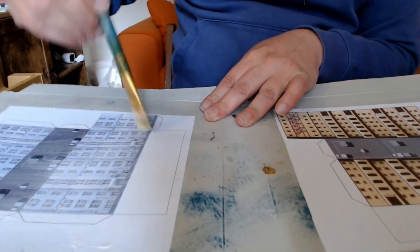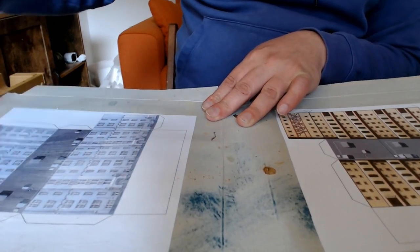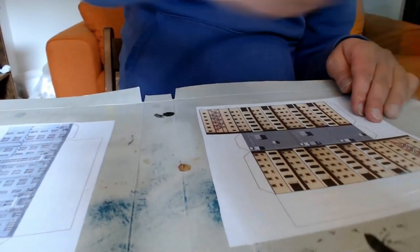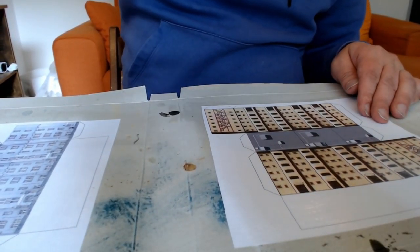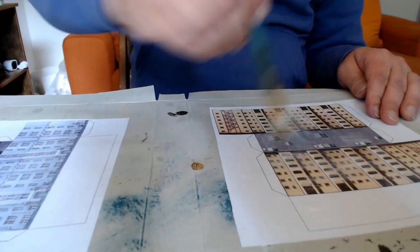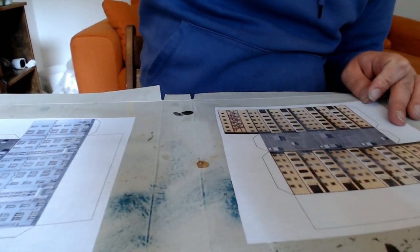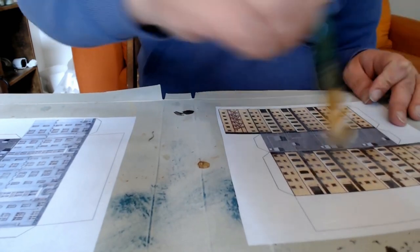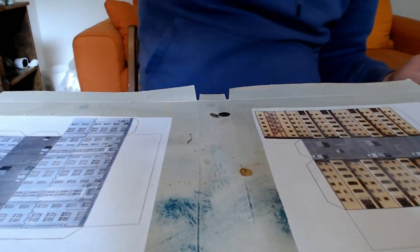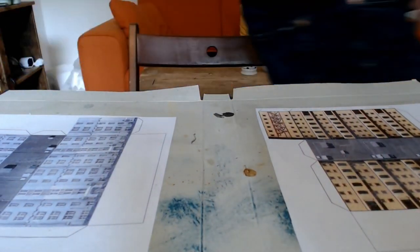Real quick. And then this one. And that should just about do it, I think. Now, more drying, but it really shouldn't take long. Less than a half hour, I imagine. So I'll see you then.